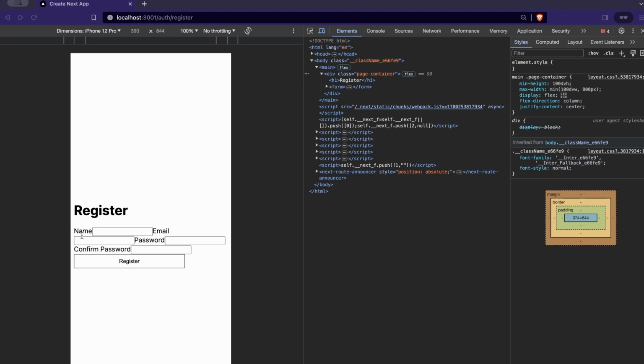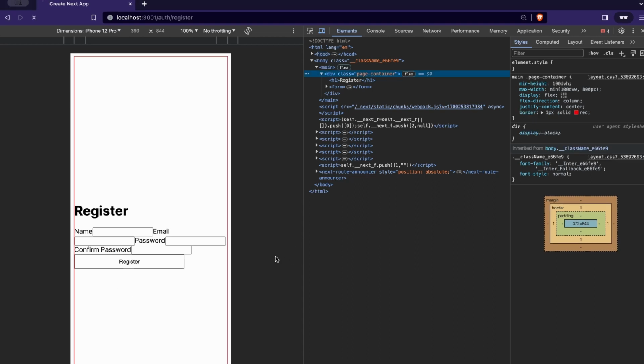Have main. Let's put here border pixels solid red and see. Yeah, that's correct. Let's put in the page container. That's also correct.